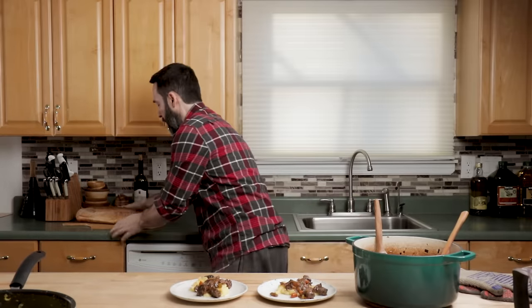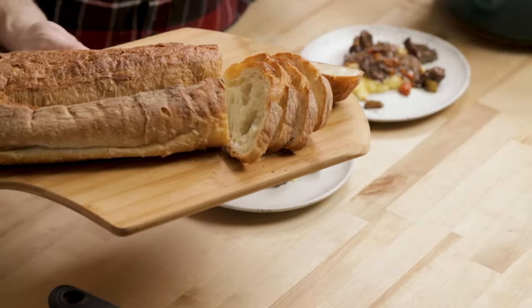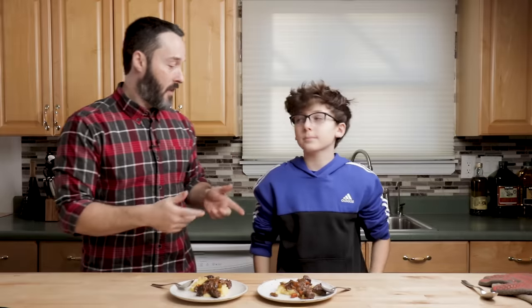If you don't want to use polenta, use bread. I have a beautiful loaf of bread here, and you can scrape up all the sauce from the Dutch oven, which is great.